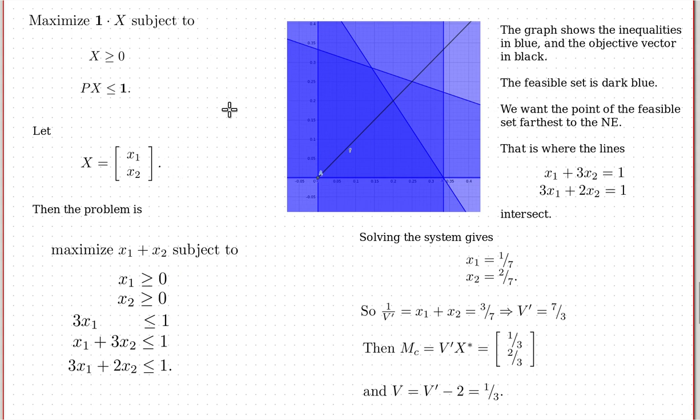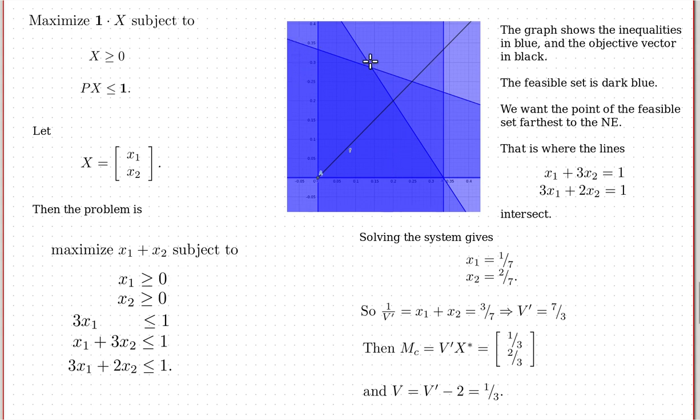Now the objective vector is the vector of 1s, right? 1, 1. So it points right down the middle of the first quadrant, right? It's exactly the diagonal between the x and y axis. We're trying to maximize the dot product of that vector times the point in the feasible set. So what that means is we want the point in the feasible set that's farthest in this direction, this up to the right direction. I'm going to call it the northeast direction, right? So the point in the feasible set that's farthest to the northeast would be this point here, right? That's the point we want, right? That's going to represent the solution to the linear programming problem.